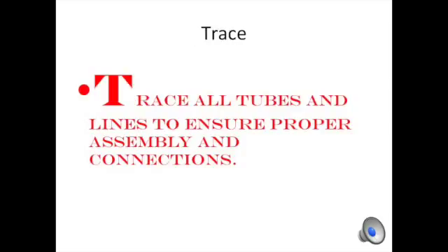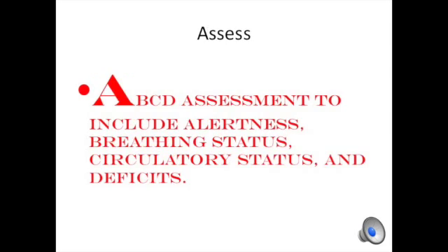Tracing all tubes and lines to ensure that the proper assembly and the proper connections are in place is the third step of the process. The A stands for assessment. The caregiver needs to assess A, B, C, and D. This includes airway, breathing status, circulatory status, and deficits, which would include alertness and orientation.